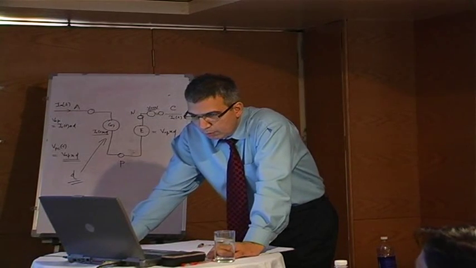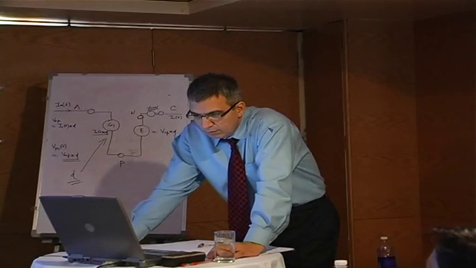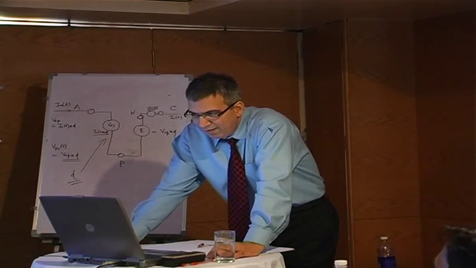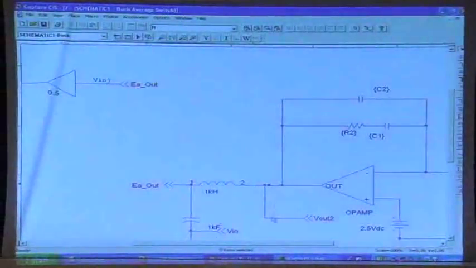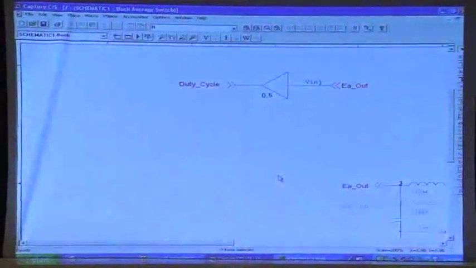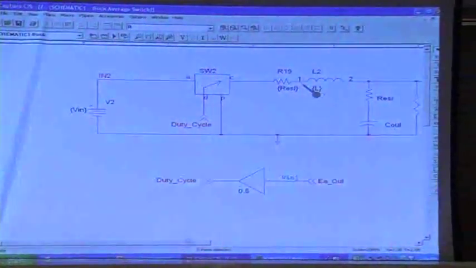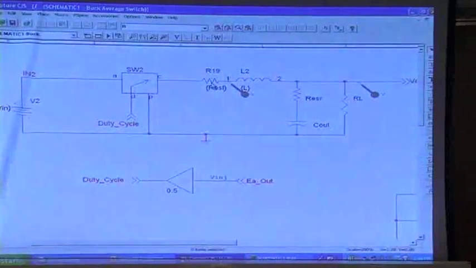So what we do in a Bode plot, this is your average buck, okay? Since we are going to stability analysis, we have a buck converter with parasitics.